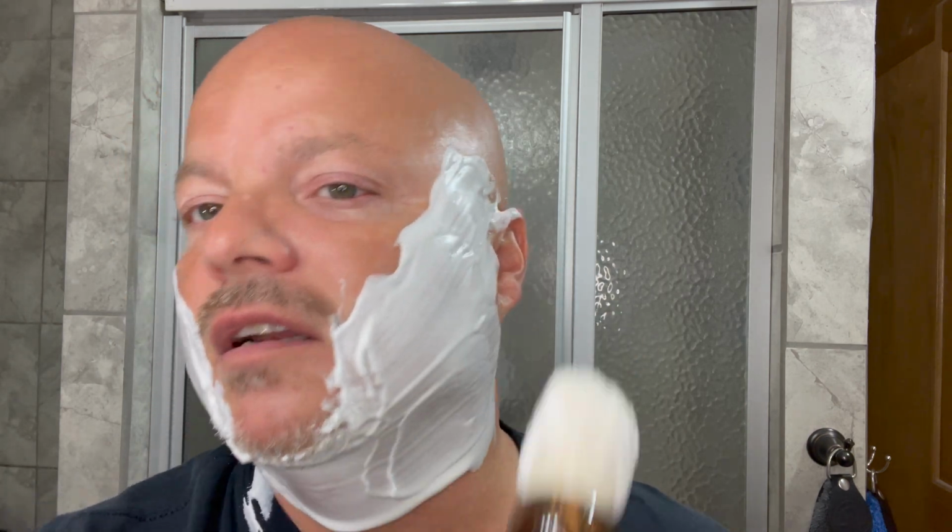For me, this soap punches well above its weight. This and Shannon's, in terms of value, are almost unbeatable. They deliver great lather every single time. They're not finicky. You don't have to finesse them. You don't have to bring a chemistry set or measuring tools into the restroom to make lather. You don't really have to worry too much about getting too much water or not enough.